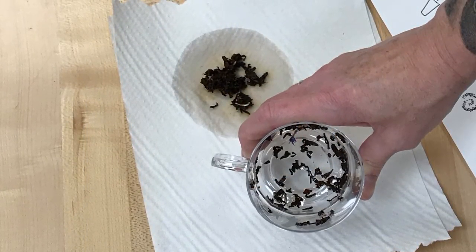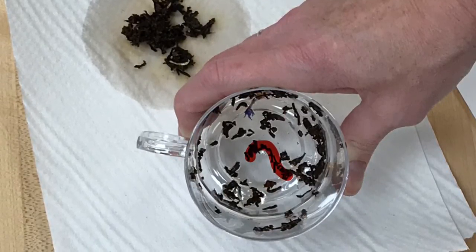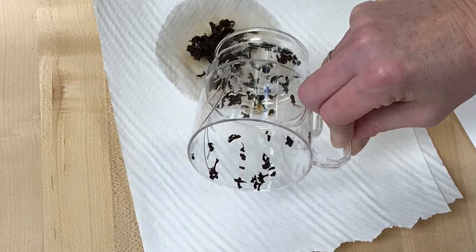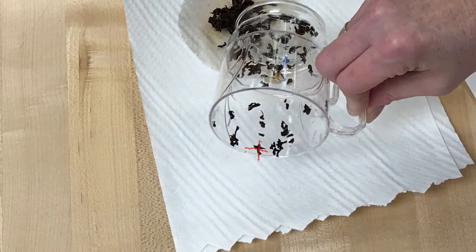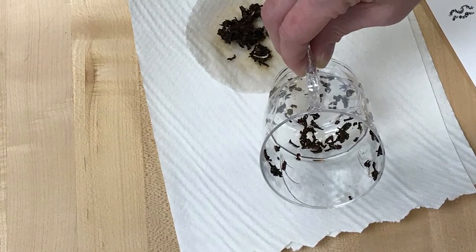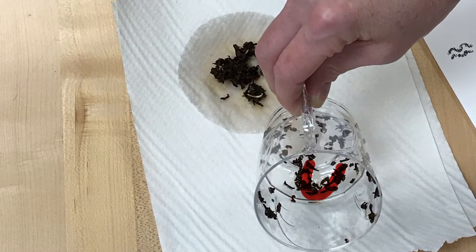I'm going to go over some things that I think I see. Right there in the middle of that cup, I notice a shape that looks kind of like a hook, which as your symbol chart tells you, could mean that you've just gone through a time for learning new things. The next symbol I see is sort of on the edge, almost to the rim of the cup, and that is kind of a cross or a plus sign — our symbol chart tells us that means protection or safety. And then finally, right along the bottom facing away from me, I see a horseshoe shape, and our symbol sheet tells us that a horseshoe can mean good luck or success.